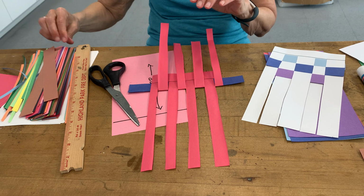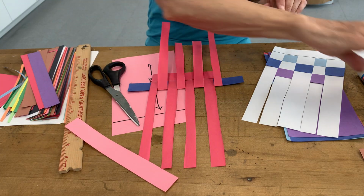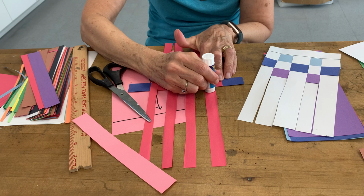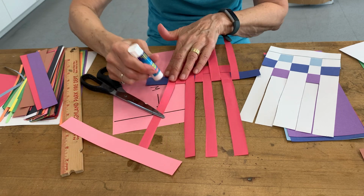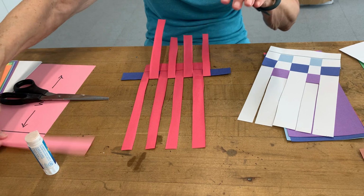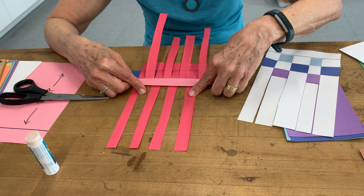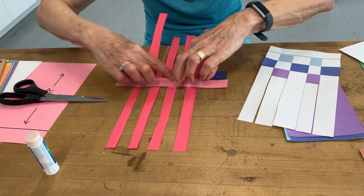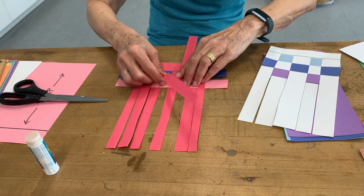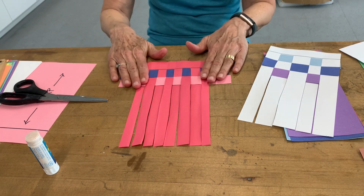And then let's take another piece of paper. So let's try pink. Again, I'm going to put a little dab of glue on the two ends. Let's get all this out of the way. And I'm going to put this piece right next to the last piece and press it down. Now put these down again. Now on this one, I'm just going to do one more, because I think you get the idea.